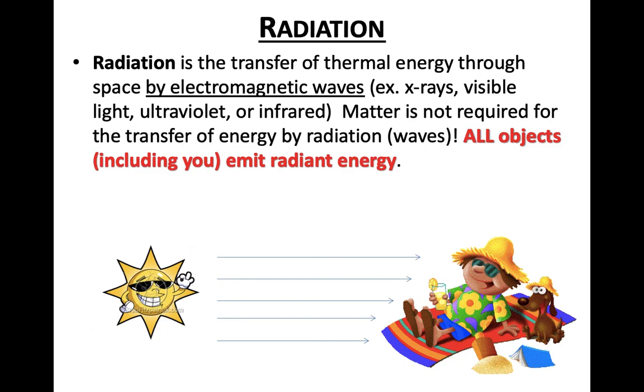In the past, I've also given you the example of infrared goggles being used at night. What you can do is look through these goggles to see if another living object, like a human, which produces a lot of radiant energy, is present near you, even though you can't see it through the darkness.